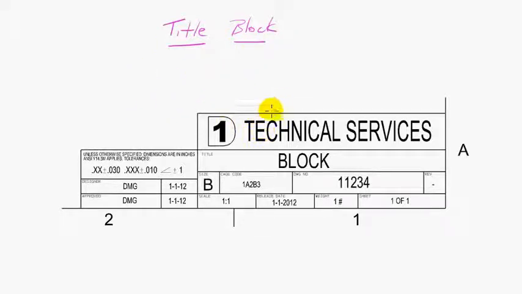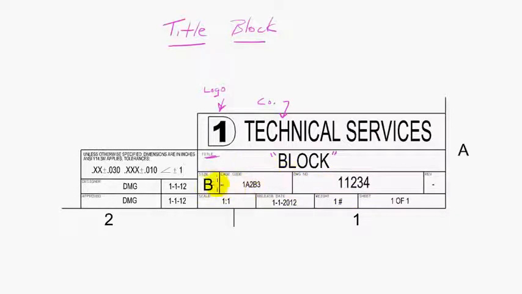Well, first of all, here's the name of the company and the logo. You usually see that stuff, right? Then we've got a title. Imagine that, a title in our title block. And the title here, this is not a title block, but this is the title of the part, or the name of the part in this case, is a block. I guess we could have named it something more original.